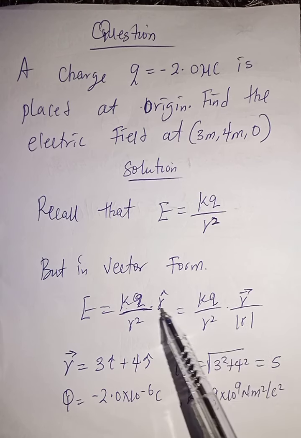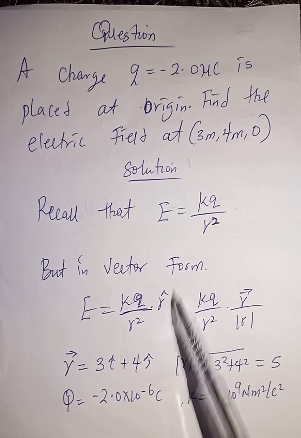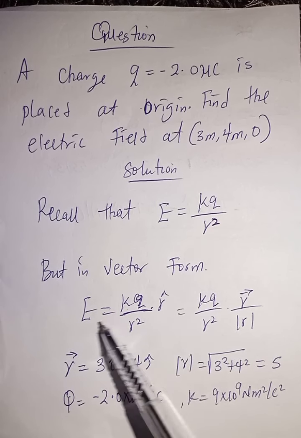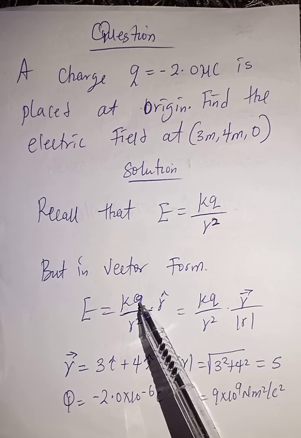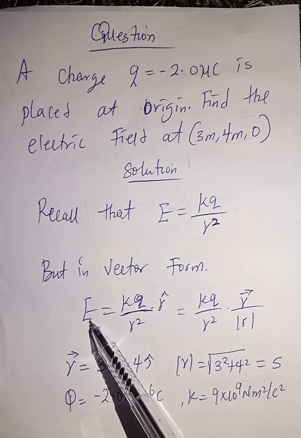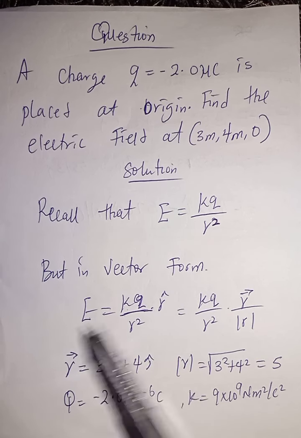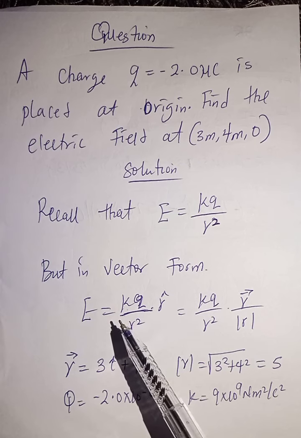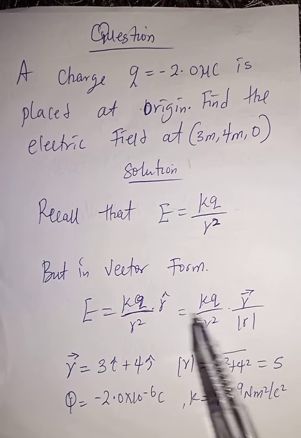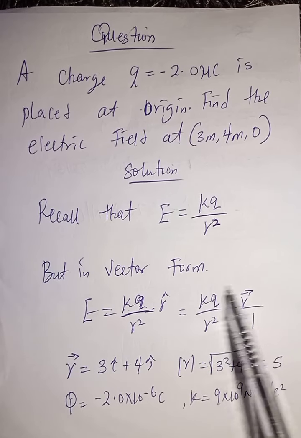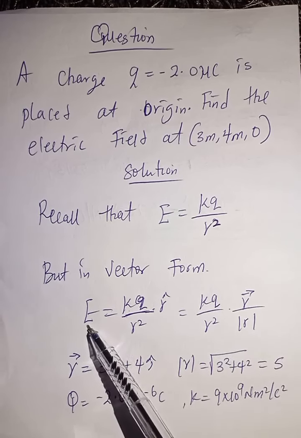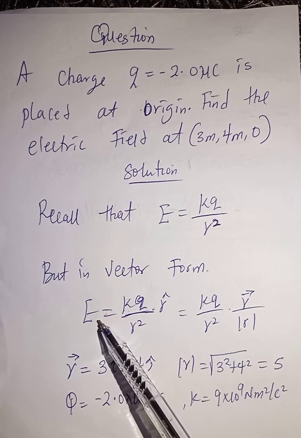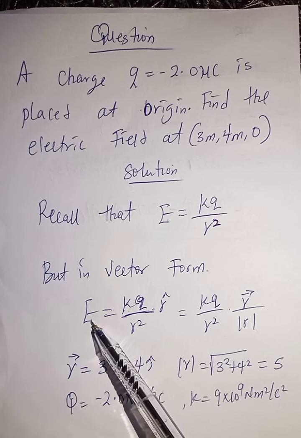But in the vector approach, this unit vector here will give us the displacement that is between this Q and the field point. So if you can get the displacement, which is the distance in magnitude and direction, then you're already good to go. You get the direction of the electric field. But if you don't want to use this, you can just draw the question out and use field lines to check for the direction of E. Then you still get the answer in a very good way.